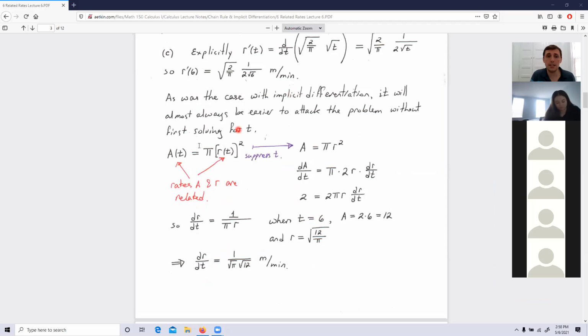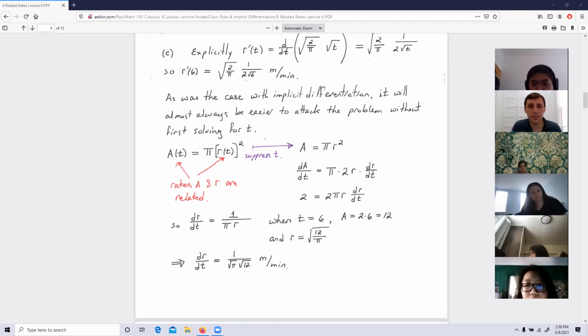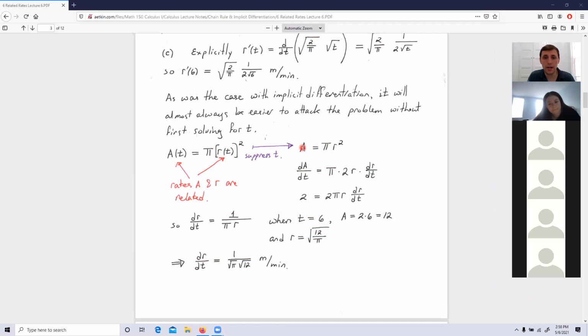Do you see, guys, that here I have A of t equal to pi r squared? Yes? And I simply don't like to write, look how much bulkier it looks. I'm simply writing A equal to pi r squared, but I remember that each side of the equation is a function of time. You follow me, guys? So then I take the derivative of both sides. You see, I take the derivative of A and I take the derivative of pi r squared implicitly.